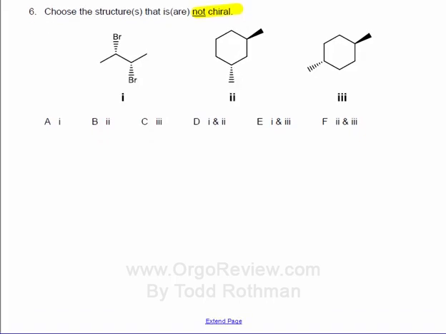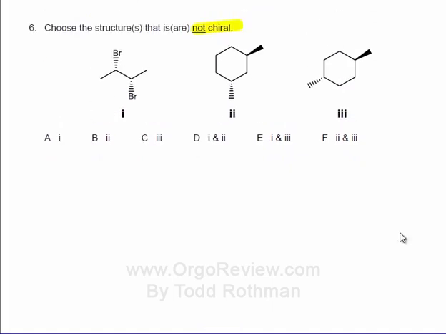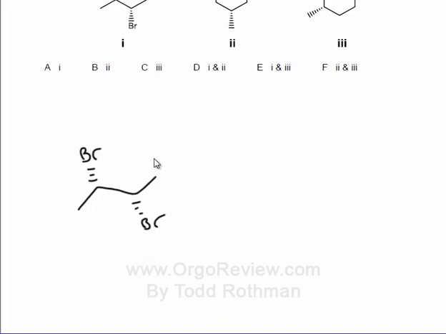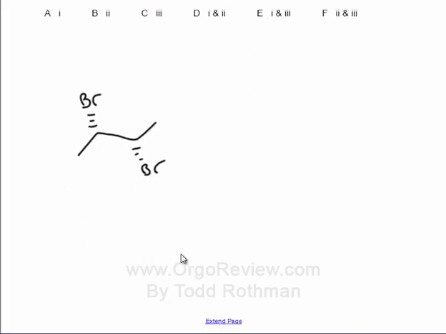So let's take a look briefly at how to analyze our situation for 1, 2, and 3. The first one, they're telling us that we have these Brs on the same side. The way that this works is that when you're looking at a system that has chirality, so this carbon's chiral and this carbon's chiral, because they both have 4 different groups. They have a Br, they have a methyl, they have an H, and then the other side, right? So this has the blue carbon touching it, and the blue carbon has the red carbon touching it.